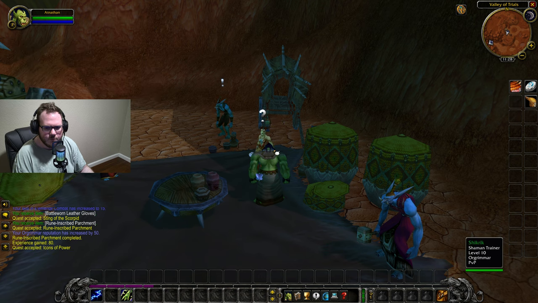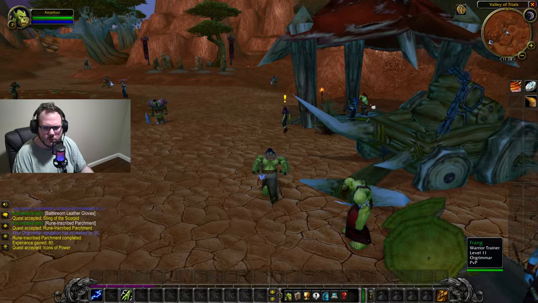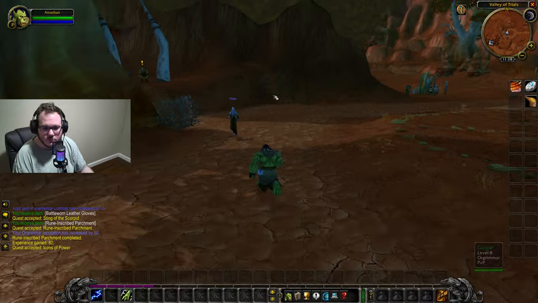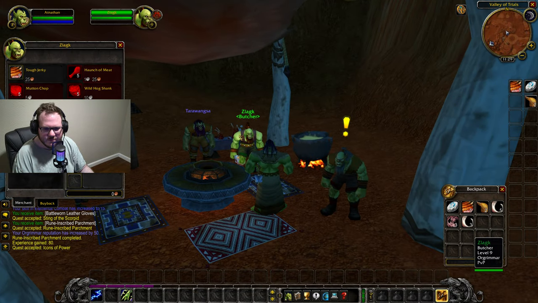Awesome. Farewell. Actually, what can we learn? Any moves? Oh, we need 10 copper. Okay, but we need to go sell some stuff. Where's a vendor at? That's the problem. I don't know. I don't know the Horde side of things.